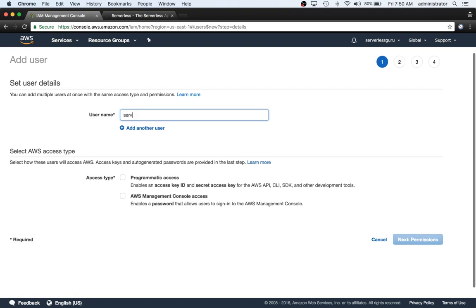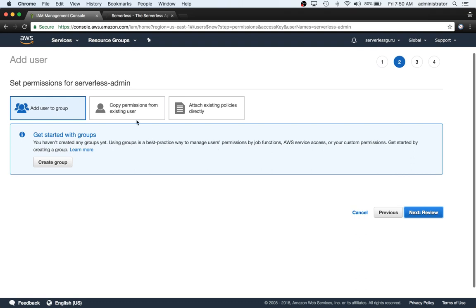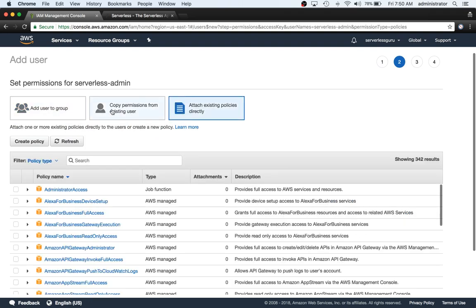For now, serverless needs admin permissions, and so we're going to give it programmatic access. This is going to give it an access key and a secret access key, and then we're going to go ahead and create this. So we have permissions here. We're going to attach a permission directly, and this is administrator access.